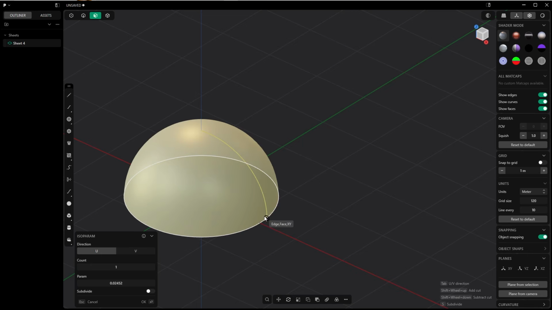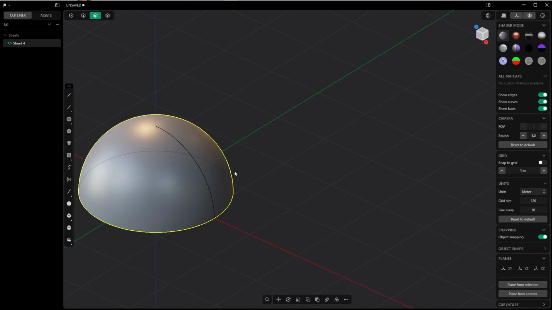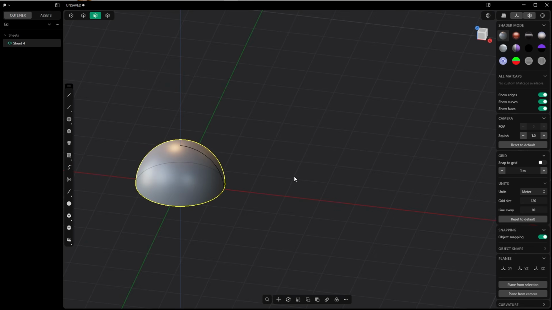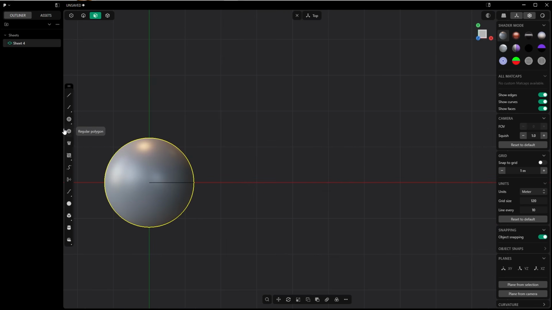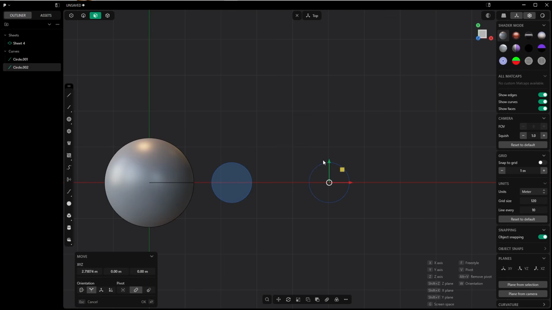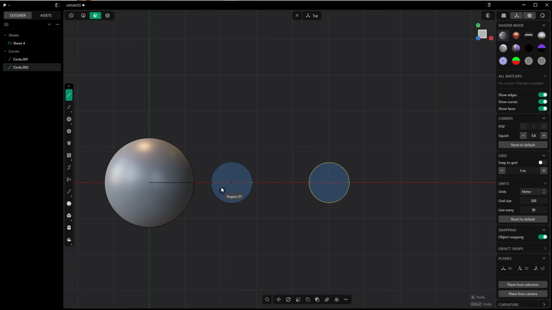And you can snap the isoparam curve to this x-axis. So much for the sphere for now. Now let's create the actual shape which we will use for cutting vents into this sheet. So look from the top view, create the center circle with Shift C, duplicate it with Shift D, create a line with Shift A, and it should start at this snapping point along the x-axis, snapping it to this edge.